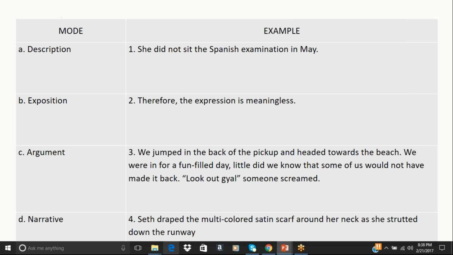Very good. All right. Now, these two, a lot of persons tend to confuse number 3 and number 4. Number 3 is narrative. How do you know it's narrative? It's because of the use of dialogue. Very good. And then the other one would be descriptive. It's because? It's purely descriptive, sir. Yes. And there is no plot or setting or anything being developed. All right, very good. So it's obvious that they're appealing to the senses based on that one little line. You're able to see that, right, Maurice?